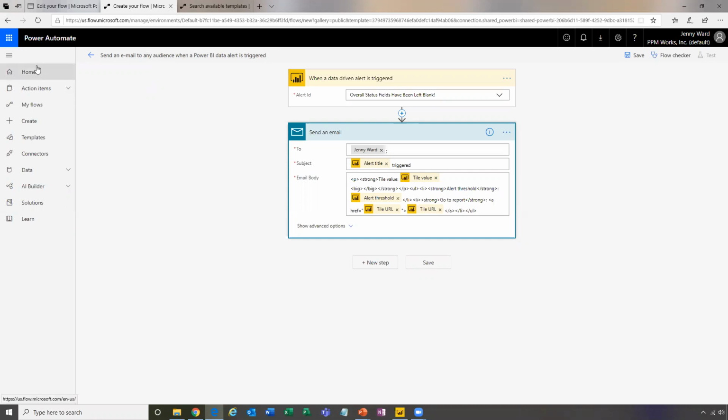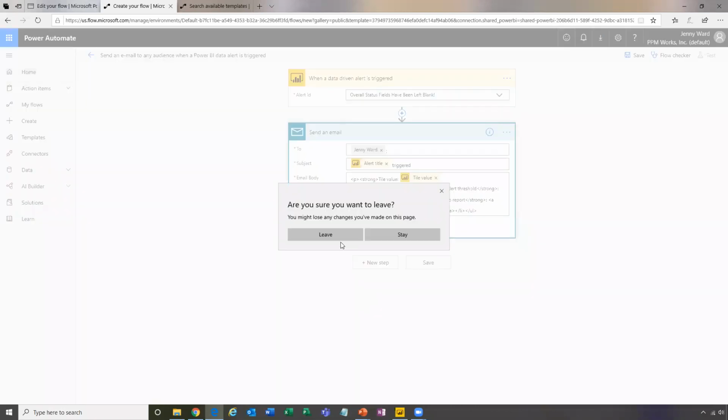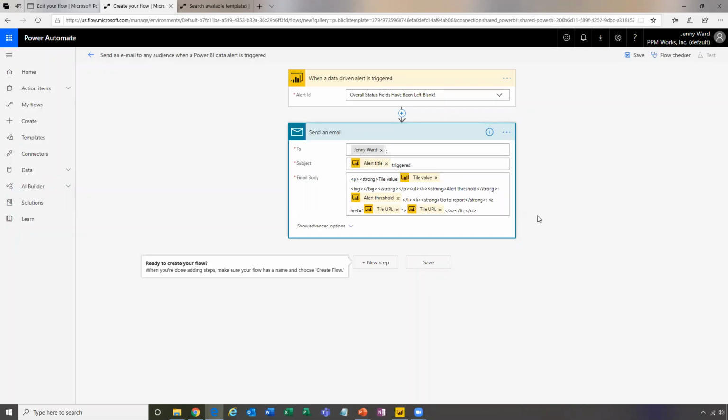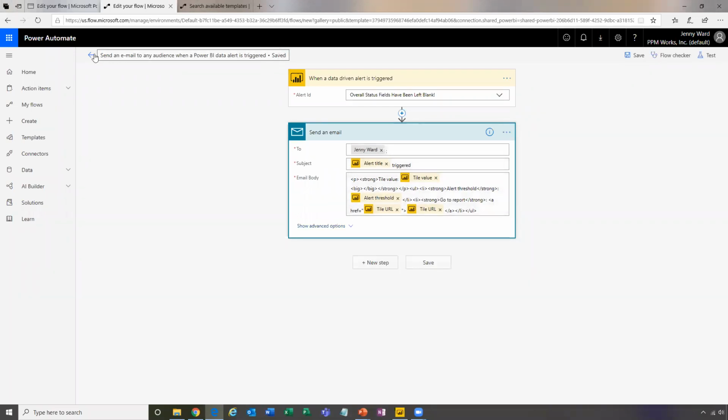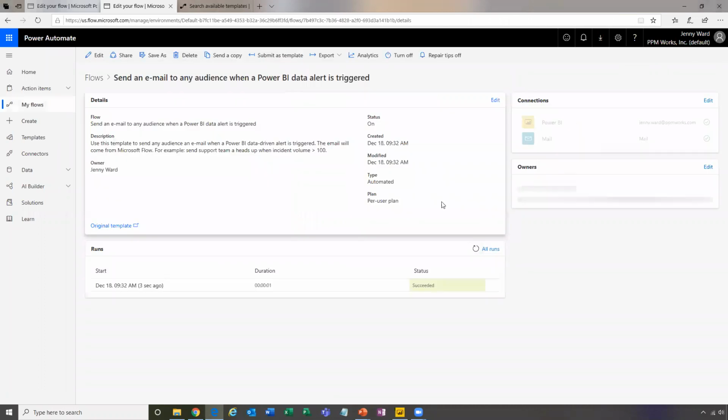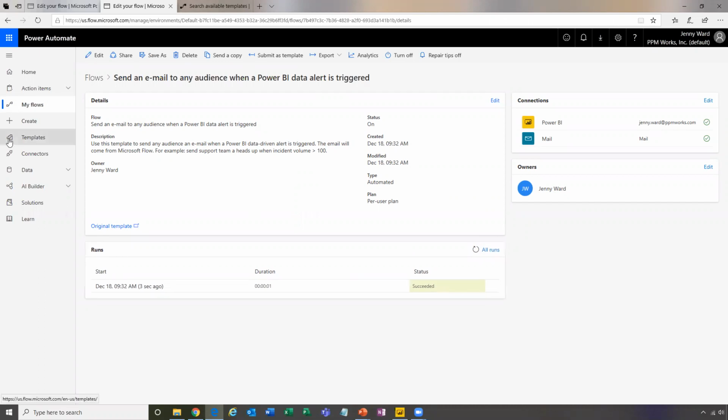So let's go back to home. I should get a warning. Yep, I was just going to show you that when you go to leave the page and you haven't saved the flow, it will give you a warning, okay? I will tell you that sometimes, even after you have saved the flow, you can see it's saved now. If I click back, sometimes you'll still get that warning, okay? As long as you're sure you've saved the flow, you can continue despite that warning. Sometimes it just takes 10 or 15 seconds to catch up.